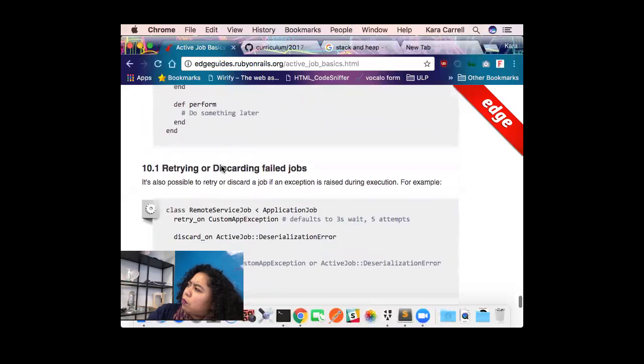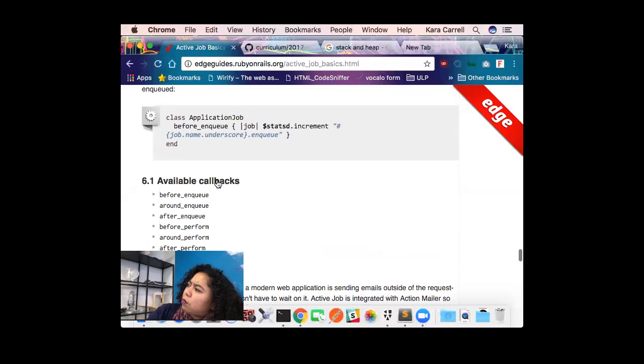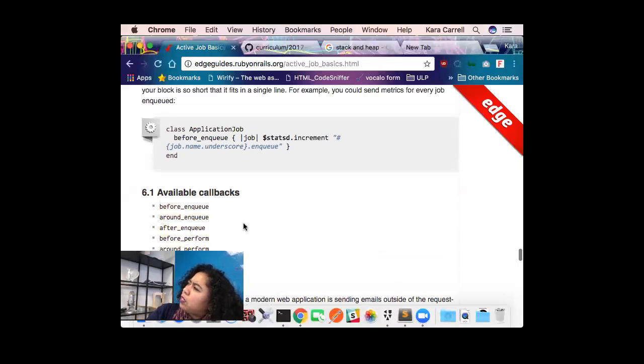And you can do something before then, like in your performance, you call another method to ready your data or something. It seems like you can also utilize a set of things around the process of performing the job itself. So you have these callbacks here where you can set, like, before enqueue, make sure this stuff is happening. After the thing is queued, do this. And then before actually performing the task, run a few of these things, or maybe log some stuff, right? Around the perform, and then after perform.